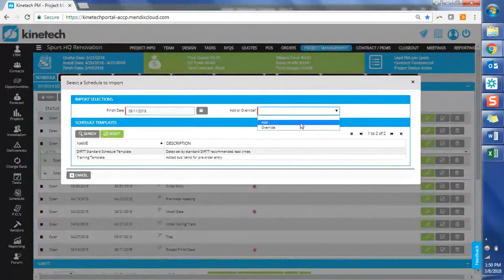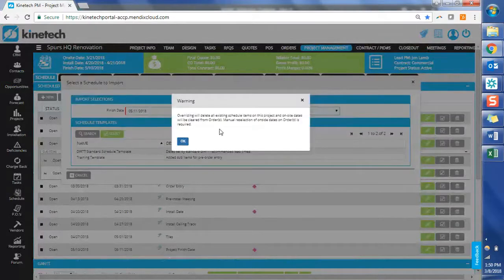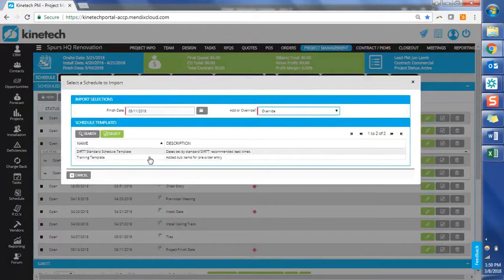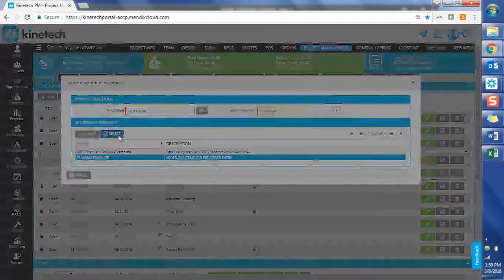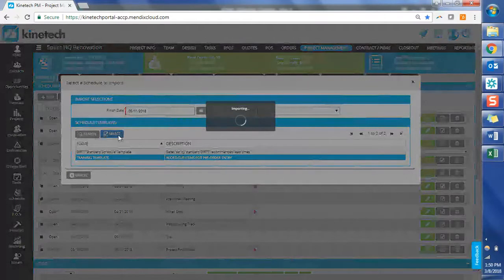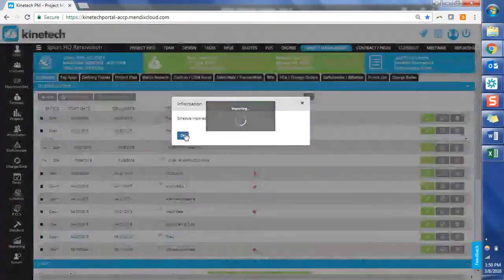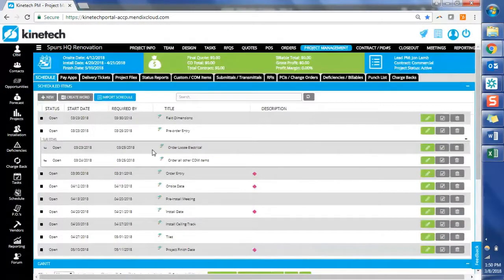We'll still use that 11th date, and we're going to override our existing schedule item. It gets us this warning here, and that just tells you the same thing that I mentioned earlier about the on-site date being cleared. Use this training template again, and then I'll click select. And cool, now we see it's imported.